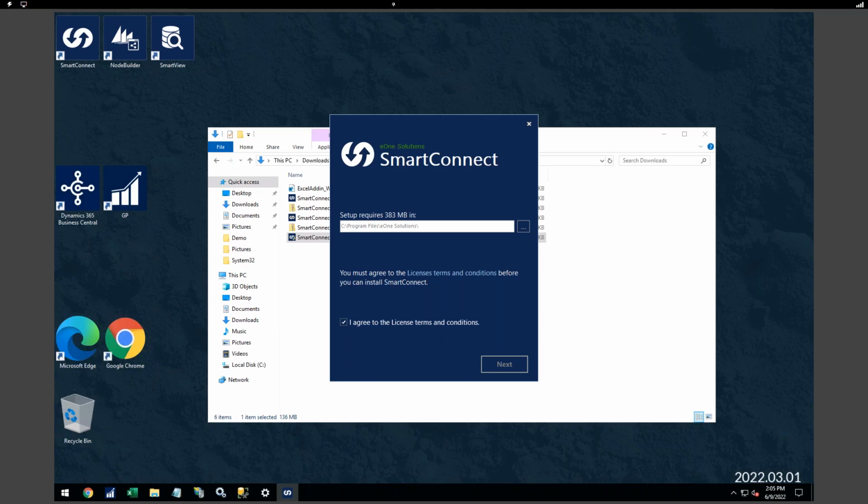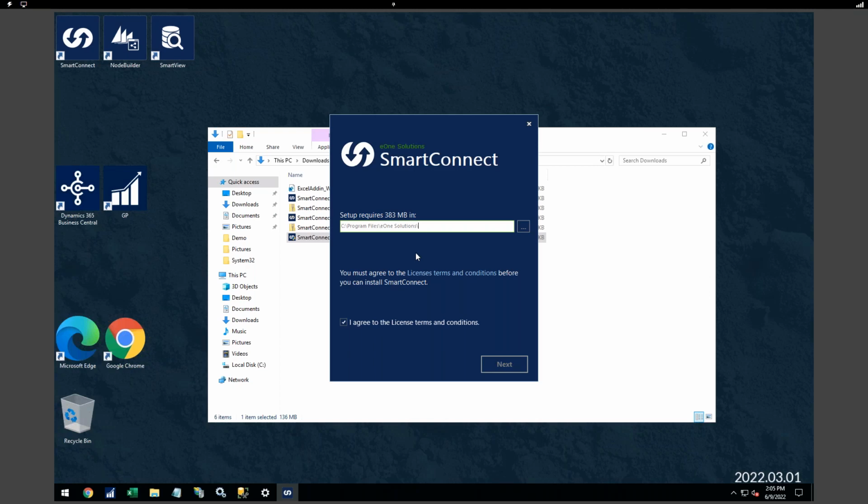And again, for the base application, as long as you're on a semi-recent operating system, SmartConnect is going to run fine on here. One thing that has changed with SmartConnect in 21 compared to earlier versions is this is now a 64-bit application. The only thing that really means to you as an end user is if you're working with flat files, if you're pulling data from text or Excel, it's looking for a 64-bit driver for those text files and for those Excel files. So you might have to load a new 64-bit driver.